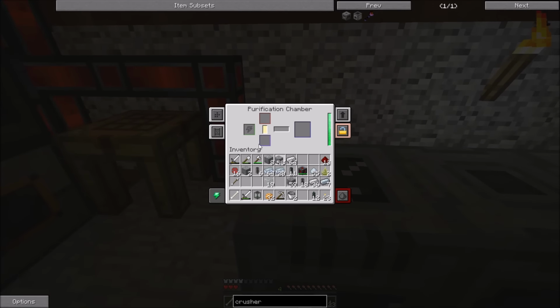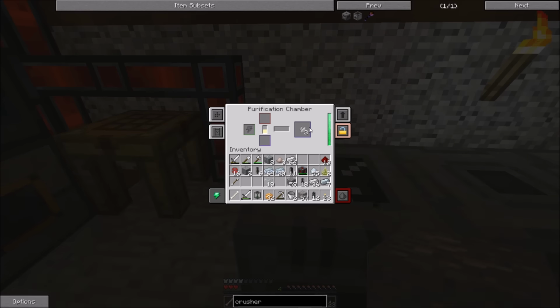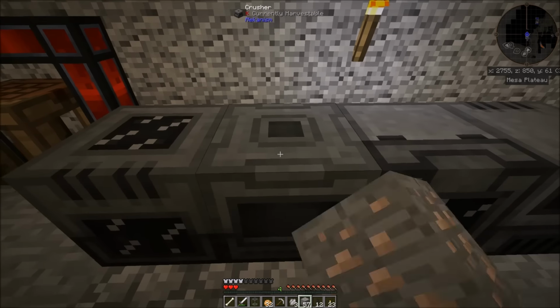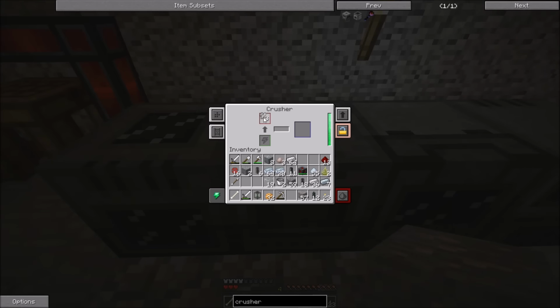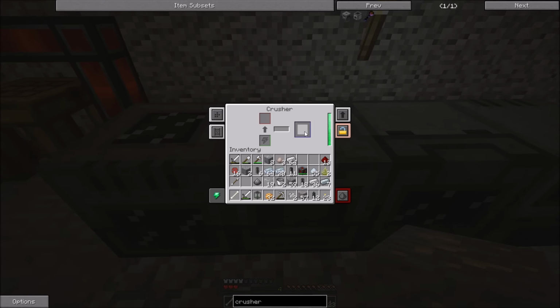I can put 1 iron ore in the purification chamber. It's going to go through and do its thing, and it's going to output 3 iron clumps. So you take these iron clumps and you put them into the crusher. And I mean, we'll just do one of them now so you can watch one of them work. And it's going to output basically a dirty iron dust.